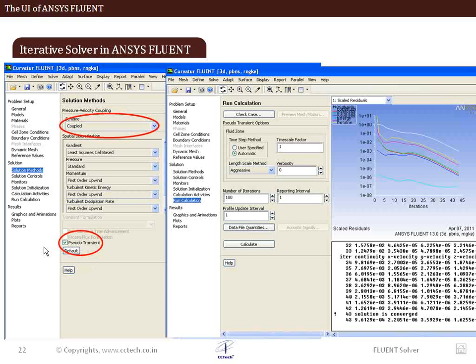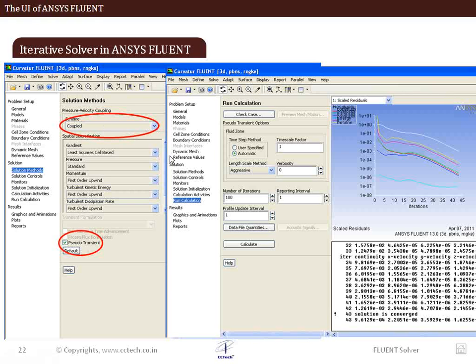But what we do is we approach even a steady state problem in a pseudo-transient manner, and in this case what we end up giving to the software is an option for the time step, the steps in which you are proceeding towards the steady state solution. So you still have to perform the iteration, but you define a time step, and this is very stable, especially for the coupled form of equations where the flow equations, that is the continuity and the three momentum equations, are coupled together.